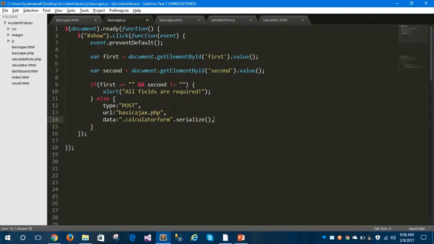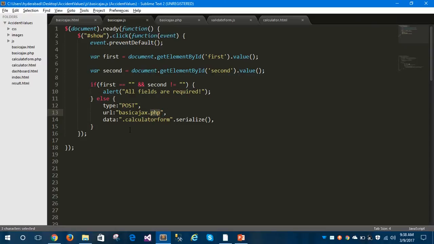So you might be wondering what all these things will do. This is for the post. The form is a type of post, and the URL where it has been posted to is basic ajax.php, a file. For the moment it is empty.